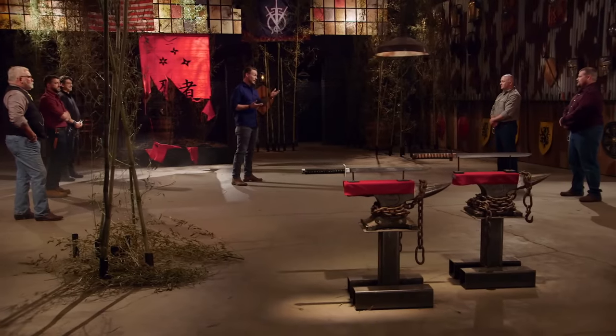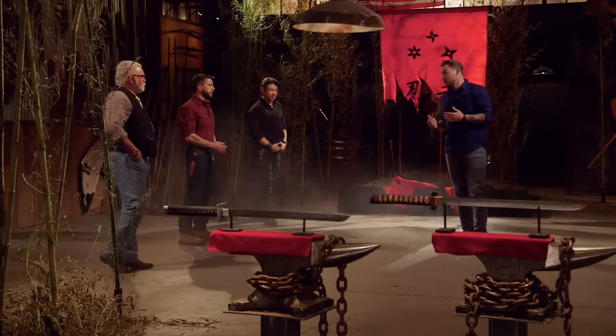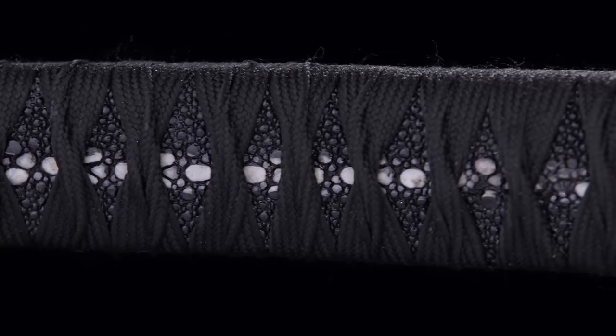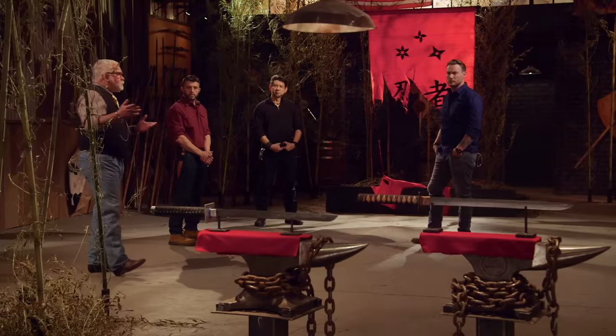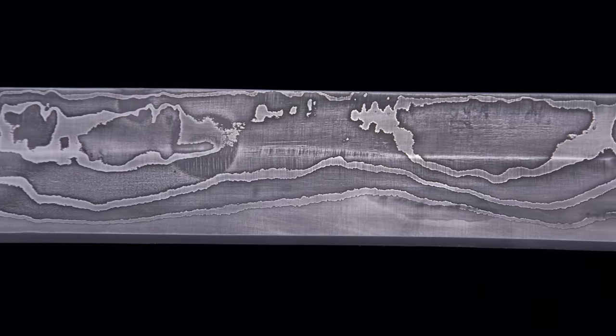Well, guys, from where I stand, it looks pretty close. But I don't make decisions — the judges do, and they need a moment. Gentlemen, please step off the forge floor and give us a minute. Both weapons are executed beautifully. They're both deadly. When it comes to the handle, they're both girthy handles, but I'll have to give that to Brett because I like the craftsmanship of the stingray and the wrap. Jason's blade — the fit up of the habaki is pretty much in line, whereas Brett's is a huge step between the habaki and the blade. Jason's blade, the pattern going down that blade, the profile — the entire blade just has that vibe. Brett's blade has a nice pattern, but you can see a lot of sanding and file marks. All three judges have made a decision — we'll call them in.